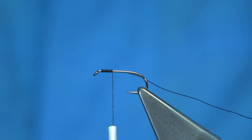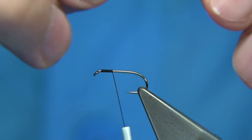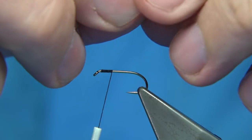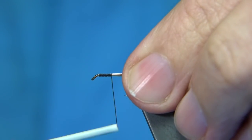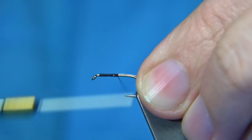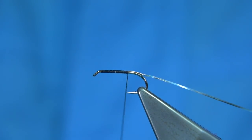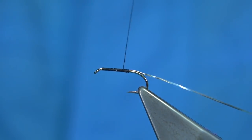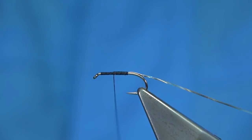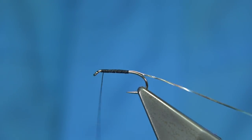Take away the waste. But what I'm going to do at this point, I'm going to tie in a small flat silver tinsel, which is your rib. So basically, that's what this is doing. It's taking over from the waste piece, and we tie to the point of the hook. And then I'm going to come back up. Just work your way back up to around about maybe 2 mil from the eye.